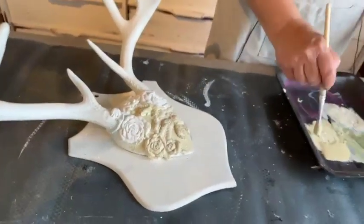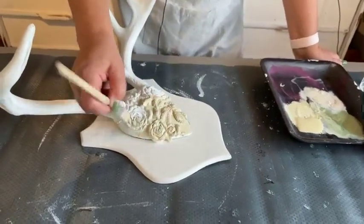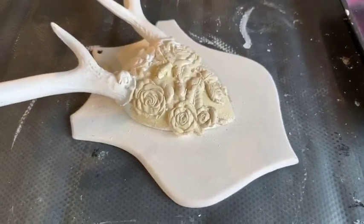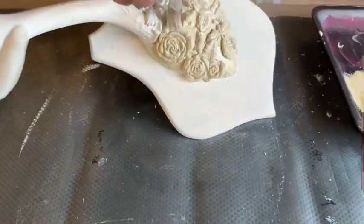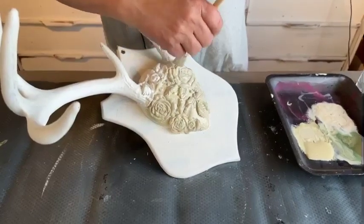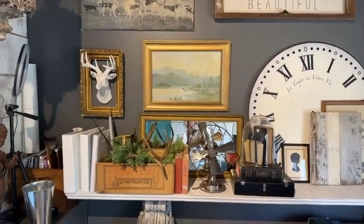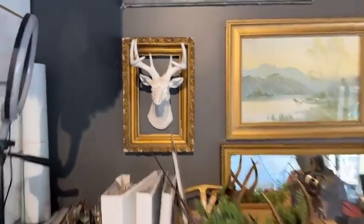You can do this with anything you have. Hit up some thrift stores or antique shops. You can often find a piece with this shape — it's sometimes used for holding tiny little spoons — pop those off, paint it, and it looks like this. Then you can create your own. I'm making sure to water down my paint a little bit because there are so many little facets in these molds and I want to get into all those little creases. Make it your own unique piece so it doesn't look like it came from a big box store.